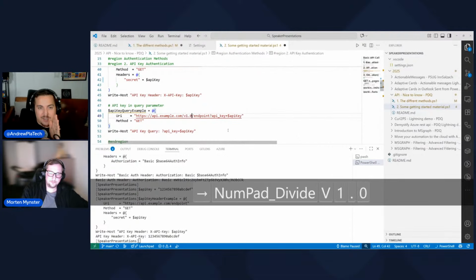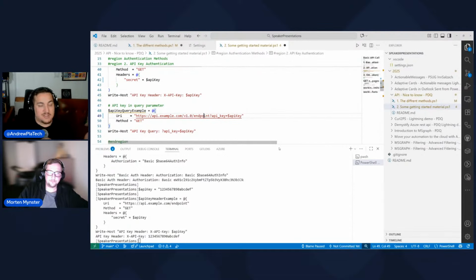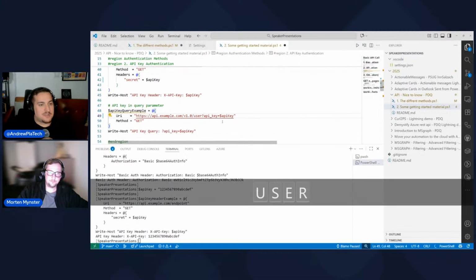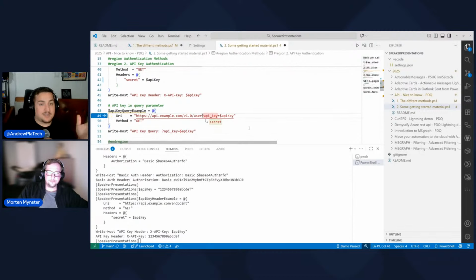Then you have the endpoint, which in this instance is endpoint. It could be something like users or devices or groups, as earlier. That's where you're going to go to. And then we have a query string, which is super common as a way to filter. You'll see it in your URL all the time as you click on things: the little question mark, then a bunch of value pairings, followed by an ampersand, and you can tag along as many as you want. It's called a query string, and it looks really confusing, with a lot of weird characters, but it's actually not as confusing as it looks on the surface.